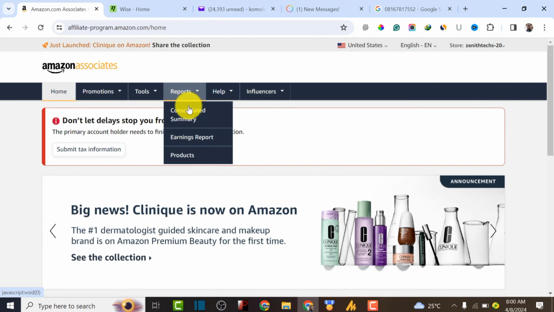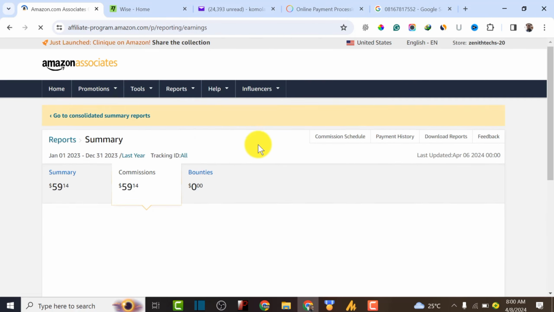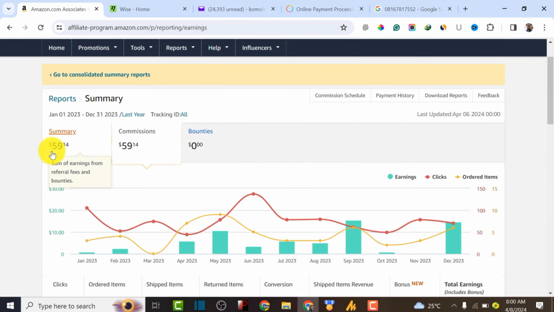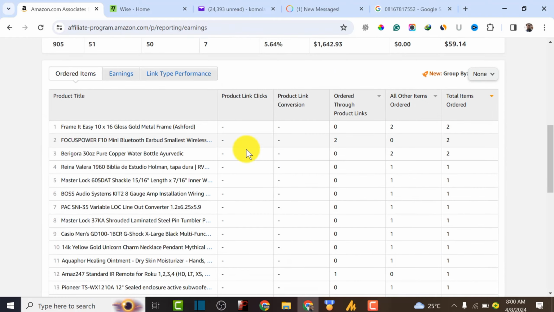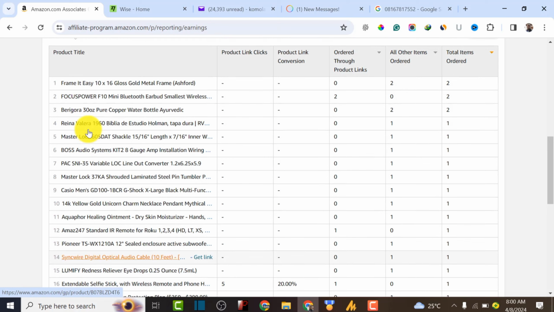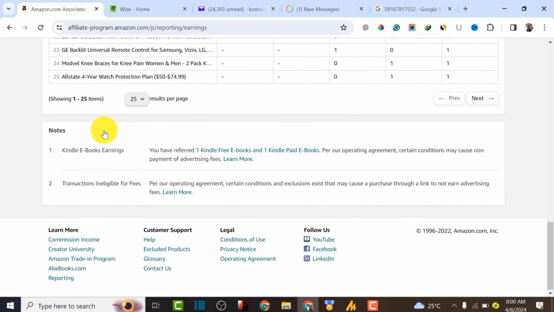Reports, let me go to reports, any report, to show you some of the payments I've received on Amazon Associates. As you can see, these are the payments, around $59 with product. There are a lot of products I promote, and I use free traffic to generate most of these sales. It's going to be a win-win for me, because I'm promoting someone's product and making commission out of it. You don't really need much experience or much energy to do this. You can do it at your leisure time and be able to make money.